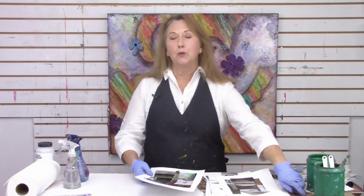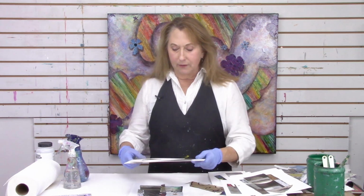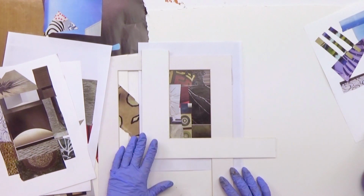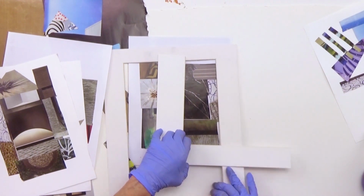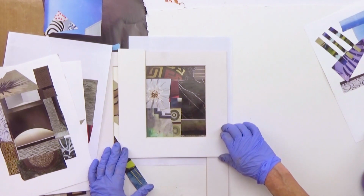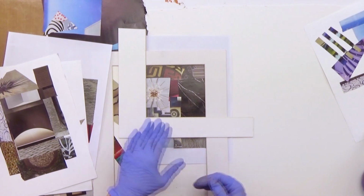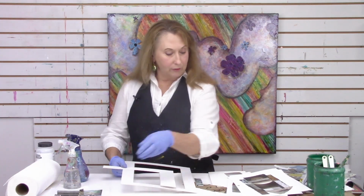Now, when I go to use this for my painting inspiration, and I'll show you this on a couple of them, this is what I like to do, is I take some mat board, and I can come in here, and I can say, oh, what if I crop it into here? What if I crop it over into here? If I work with a square or a rectangle, or really come in with a very odd shape. These are all possibilities. And, just a few pages, I might get inspiration for 4 different paintings. Because I might say, oh, I like how these patterns are working here. And then I'll sketch out, work with the colors, and as I do the painting, it'll evolve and change. But these are just great ways to inspire you for your next painting.